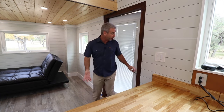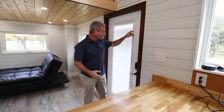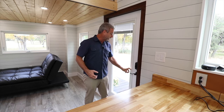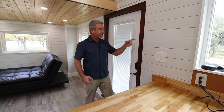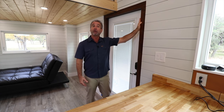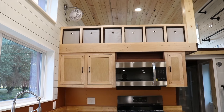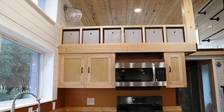Welcome inside our tiny home. I feel bad calling it a tiny home because this is significantly larger in its dimensions than a typical industry tiny home as far as the dimensions. Notice the cool little things like the blinds. You've got dimmer switches for the kitchen as you do throughout the tiny home. The beautiful custom patina ironwork, again inside. And look at the extra space right here for both lofts for storage. More storage than you're gonna know what to do with.